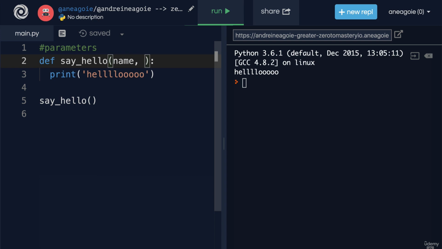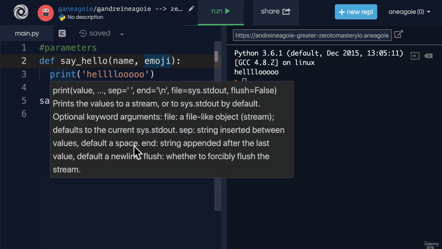I can keep adding 100 if I wanted to. So in this case, let's just say this is an emoji. So these are two variables or parameters that I've created. And this say hello function is able to receive these two parameters. What does that mean? It means that we're able to use these variables inside of this function.